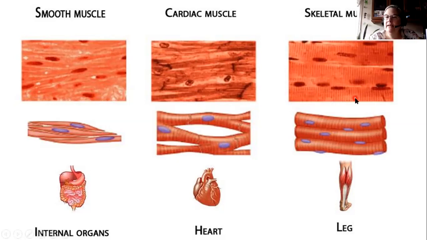And then the one that we think about a lot, so we don't have any conscious control over this one either, but our skeletal muscle, that's the one we have conscious control over. If we take a look at these cells, we can see that our muscle cells actually have more than one nuclei in them. We can see that they're striated, just like our cardiac muscles. So they have these little lines in them, okay? But they're not tapered like smooth muscle, and they're not branched like cardiac muscle. And these are the guys that we have conscious control over.